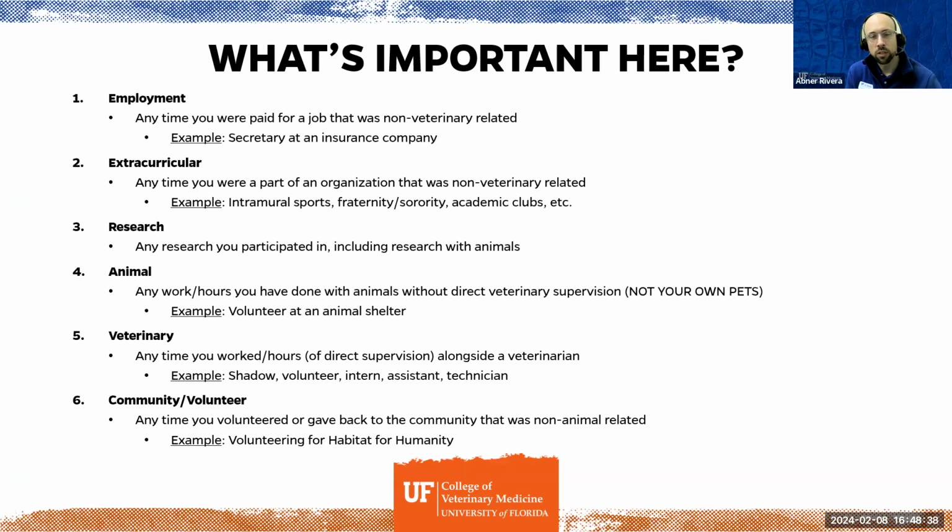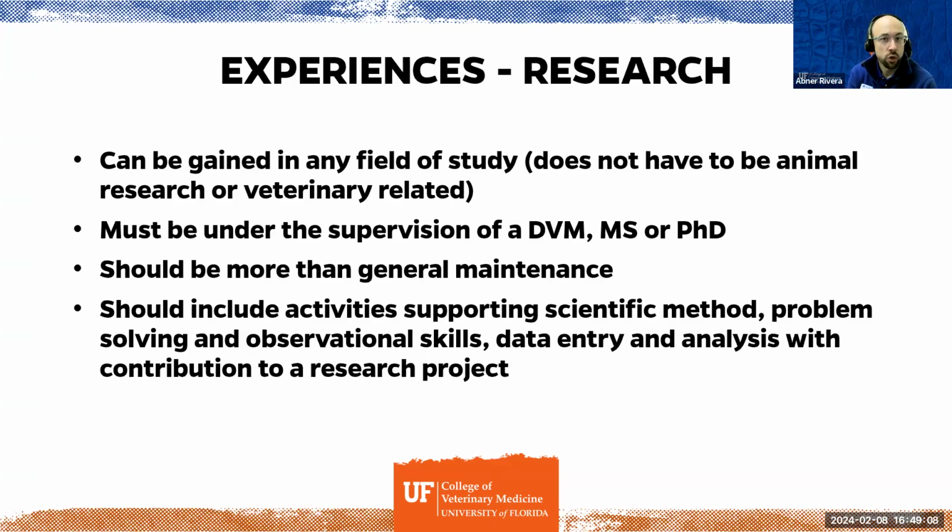Because it's kind of difficult. There might be a position or an experience that was both veterinary and also work. So the suggestion is that you enter it twice so that it gives the committee the opportunity to see that information and make the connections as to why you put it in this area and in the other as well. And you're including the duties and responsibilities, and you want to make sure that that's done in a professional way, not just very simple statements. Okay, give it very good thought about what you were involved with within that experience.